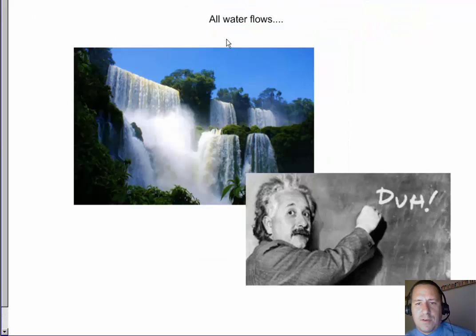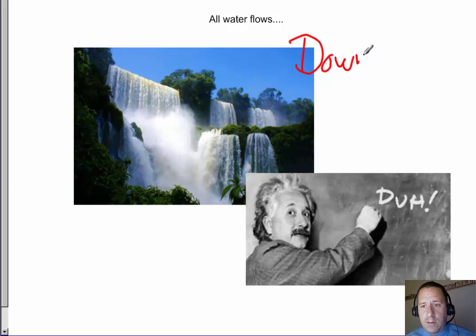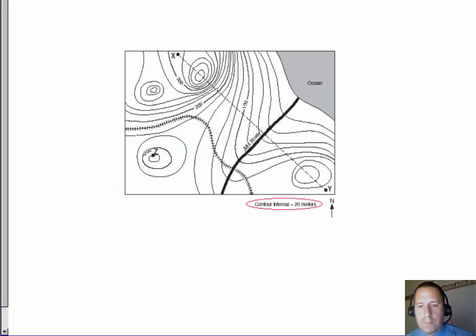This may seem like an obvious question, but how does water flow? Obviously, we're going to say that water flows down. It flows downhill. Seems very obvious, but I've seen many students get questions about this wrong. If I show you this topographic map right here, we have a river. You can see the river is moving along. We have 300, 200, 100. And I asked you, what direction would the river go? If you were thinking, you might say, I see the ocean. Clearly this river flows towards the ocean. But you might be given a map where you can't see the ocean.